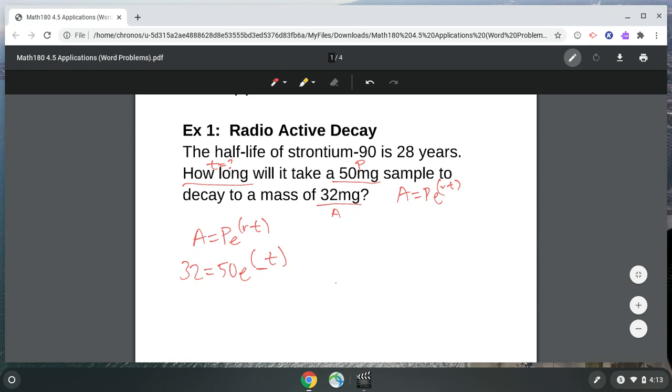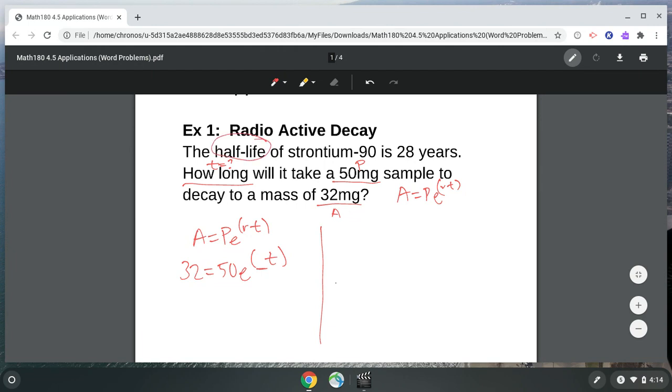This is kind of a big deal because usually we have all the pieces of information. We're only left with one variable that's unknown, and that's usually the one that you have to solve for. Here we don't know what r is, so we can't actually solve this problem just yet, because we need to first figure out r.